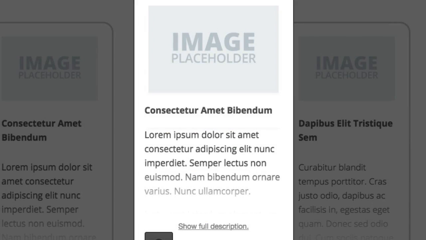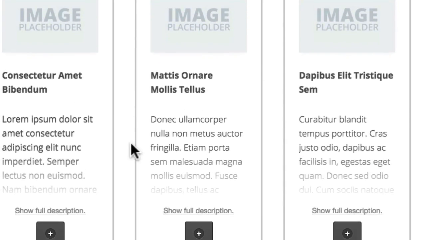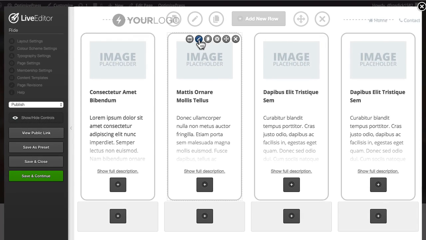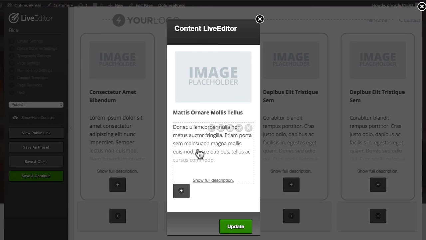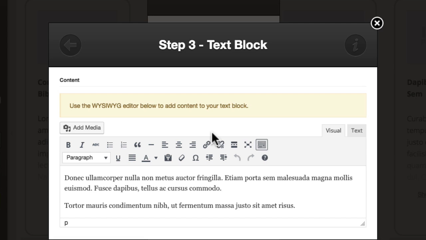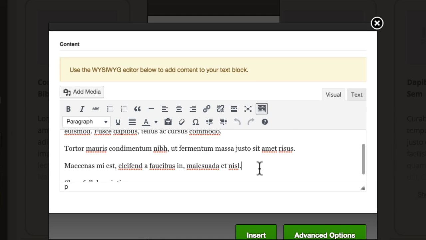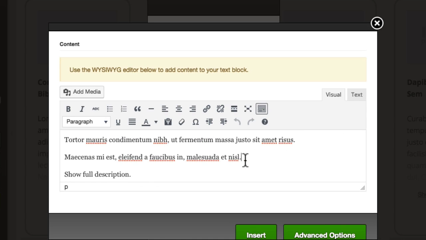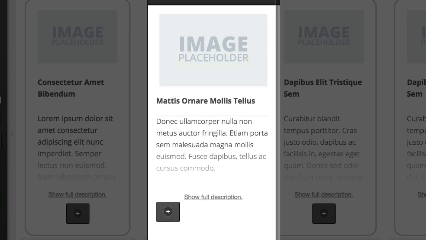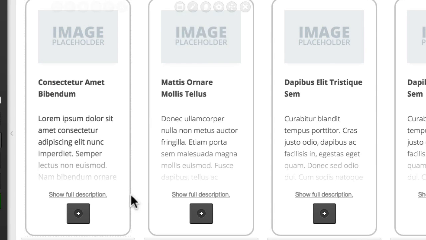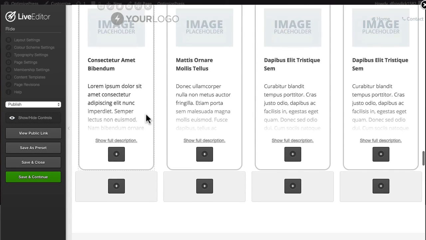You can obviously edit that text, and that's the same for all of these all the way across here. If you open up the featured box and then you edit this, you can add more text. If you want to start adding it here or here, just make sure you leave the full description at the bottom, so you could add more text here and keep adding text throughout this text block if you wanted to have bigger descriptions. Okay, and you click update and it'll load. Okay, so that's the first bit.